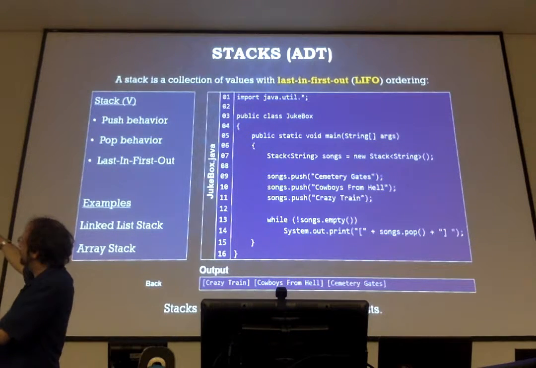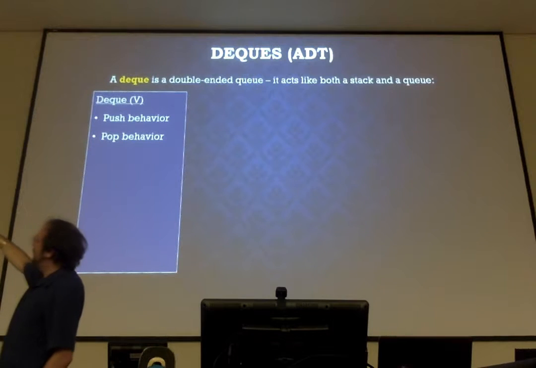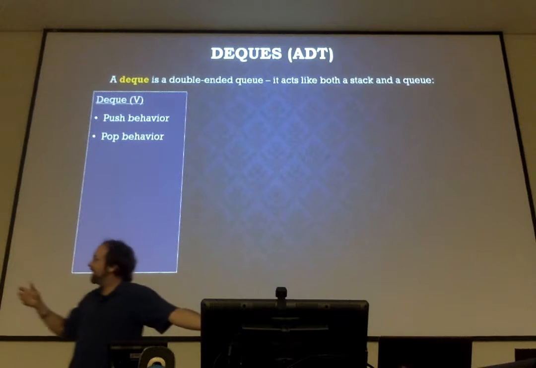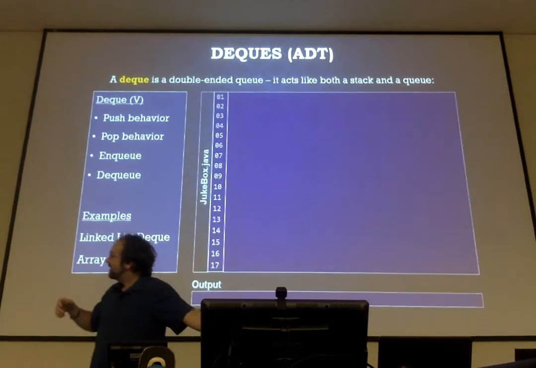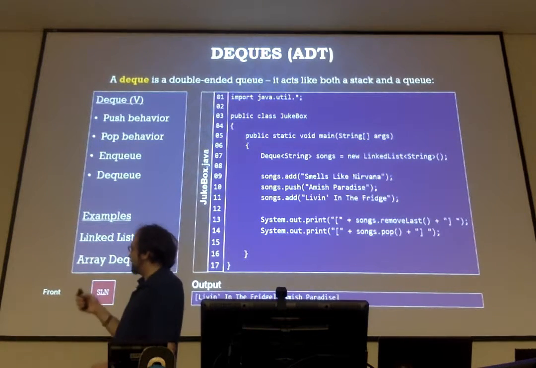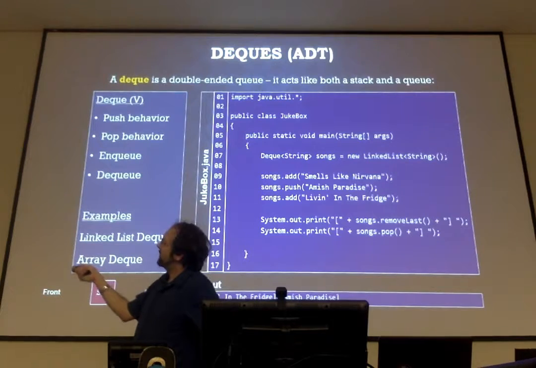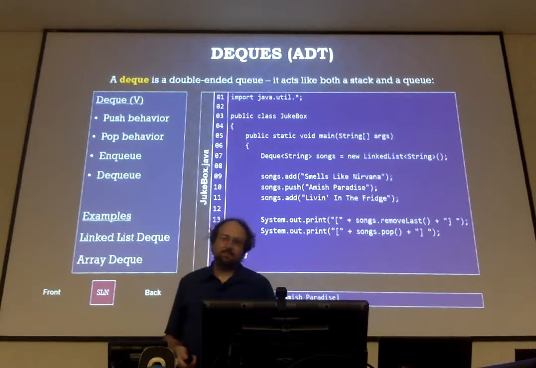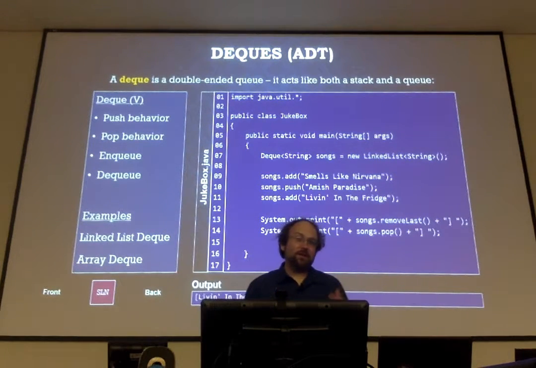All right. Here's a deck. So one type of deck is a linked list deck. In this case, we're actually using a linked list as our deck type. So there's a bunch of different types of decks, and you can use a linked list as a deck. Okay. Does that make sense? Yeah, okay, got it.